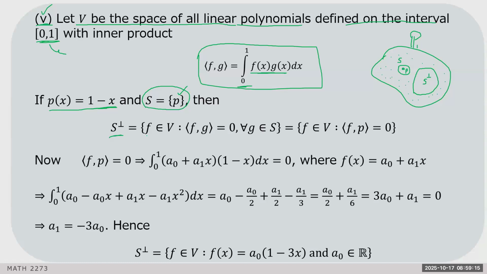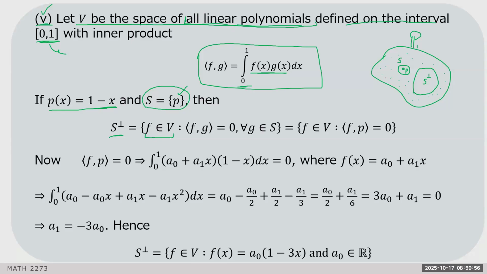So S perpendicular will be the set of all vectors in V. So in this case, V is the space of all... So I shouldn't have said space of all linear polynomials. I should have said P1, right? Because saying linear gives the false impression that it's only linear polynomials and not constant, and that isn't true. It's P1. It's the set of all polynomials up to linear, so linear and constant, right? So just keep that in mind. I should probably change that.